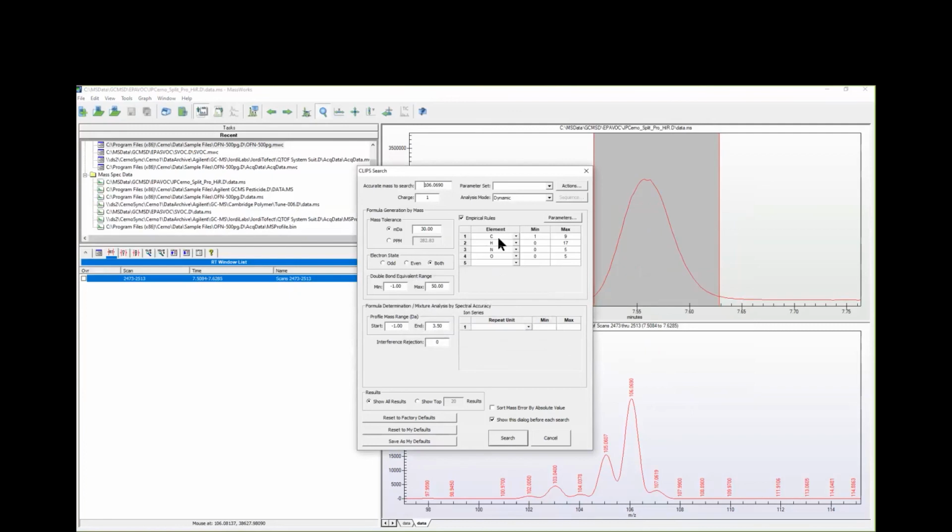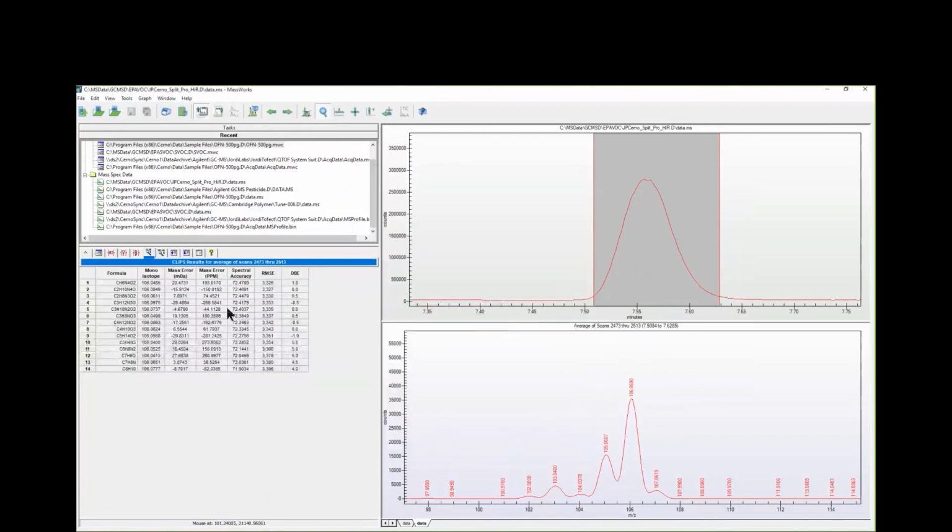Let's go and do our formula search. Notice I opened up the mass window about 30 milliDaltons. That's generally what I like to use on real samples. CHNO is my element list. I do a search. I get my element list, and I got 14 candidates based upon the mass accuracy window of 30 milliDaltons at relatively low molecular weight, 106 here. Spectral accuracy, if you look at the overlay, it's not very good. And it's not a good metric to help me determine which of all these formula is the right one. They all look kind of crappy, right?